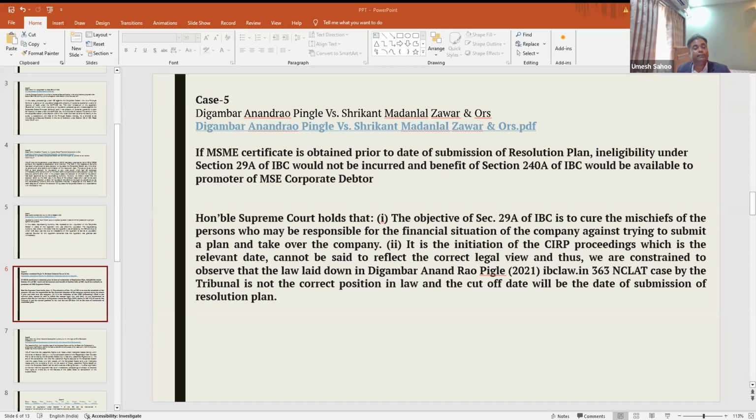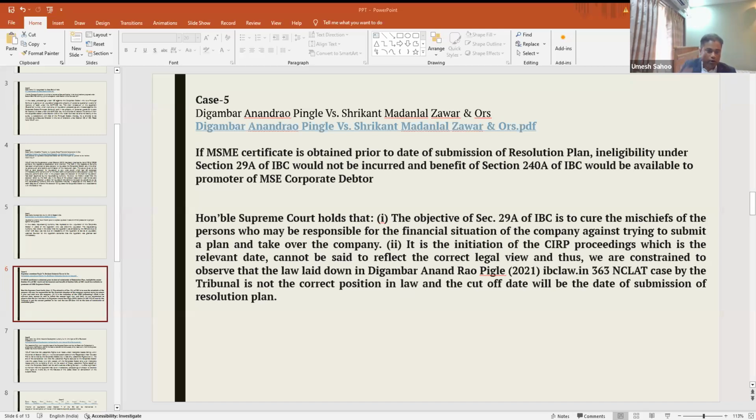Sir, sometimes what happens, CIRP is proceeding, and the suspended director gets knowledge that if I have an MSME certificate, I could show it from the backside, not in the knowledge of the corporate debtor. He applied for an MSME certificate. Sir, you know, sometimes we could not communicate to everybody that this company is under CIRP. For taking this benefit, the suspended director applied and got an MSME certificate. Whether that certificate is valid or not, that's the question. If the CIRP process has started, the RP has the power to get a certificate that is valid. On that certificate, the suspended director could not make a backdoor entry. If that happens, the total motto of CIRP or IBC will be frustrated.